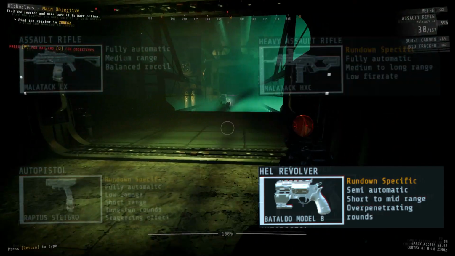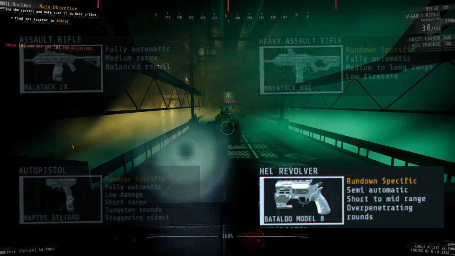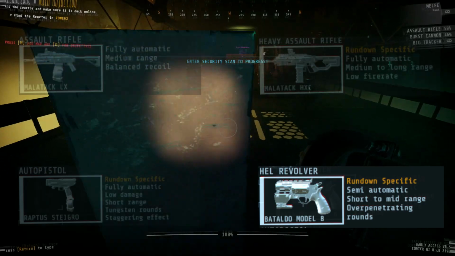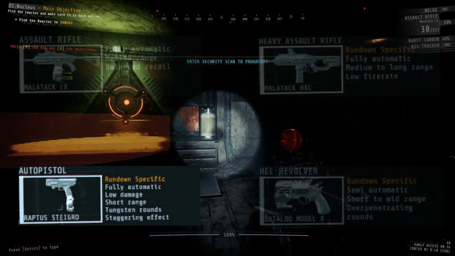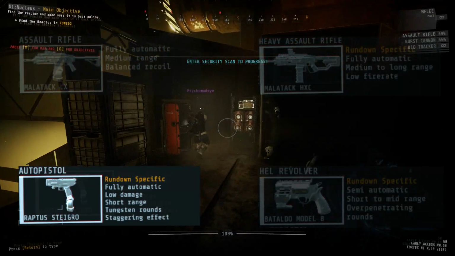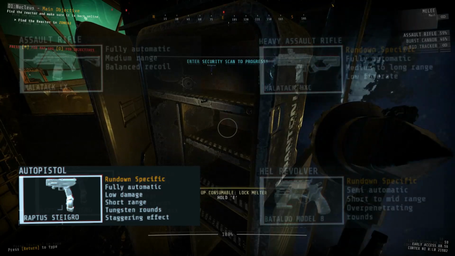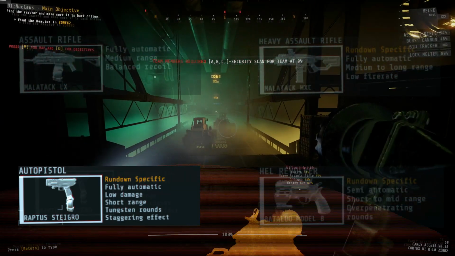The Hell revolver is good because of the pierce effect. You're gonna have a lot of enemies coming after you on a small little catwalk. Very easy to just shred through them with this gun by piercing through and hitting multiple enemies with one bullet. The auto pistol is really good because it has 50 rounds in the magazine and staggers like nobody's business with the tungsten rounds, making it very easy to spray and pray and keep enemies in position while your teammates just finish them off for you.